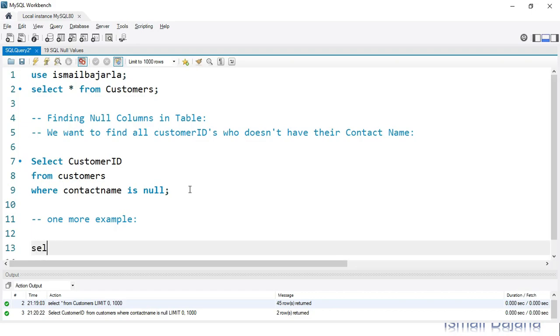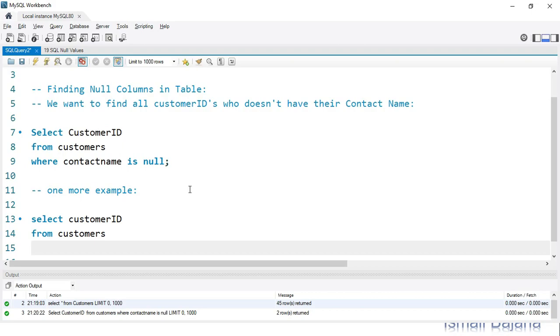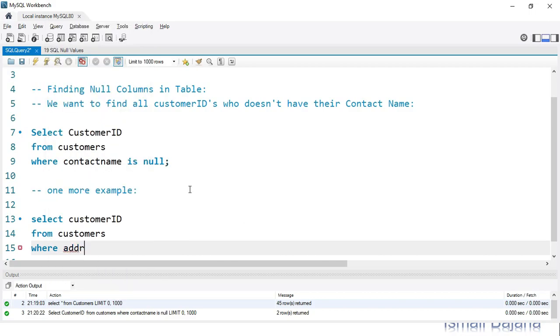Here I want to show you one more example. Write as SELECT customer ID FROM the customers table and WHERE, here I want to take the address. So address IS NULL.